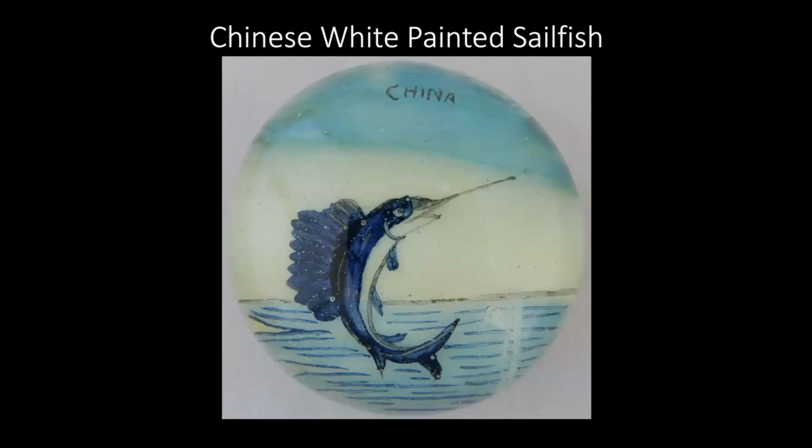Weights of this type are sometimes called Chinese whites. Images are painted on a white glass plaque using enamel paints, and then that's covered with clear glass. All sorts of animals and plants were subjects for these weights. This is an unusual one, and it actually is signed China on the top right. Since many of the vintage Chinese weights were imitations of European and American weights, I think this is actually a copy of one of those souvenir weights with the sailfish design we saw earlier for locations in Florida like Miami or Daytona Beach.